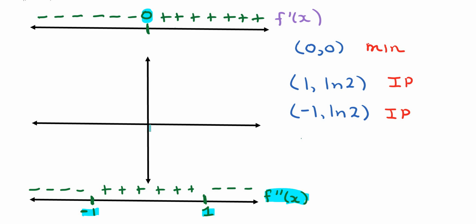So I have a minimum at 0, 0, so let's put a 0 right there. That's 0, 0. And then I have an inflection point at 1 comma ln 2, so maybe that's somewhere over here. Sorry, let me just line this up correctly here. So my 1 is there, and that right there could be my inflection point. And if I do this very carefully, somewhere roughly around here is also my inflection point. So this point right here is 1 comma ln 2, and this point right here is negative 1 comma ln 2, roughly. Okay, and we also have a minimum at 0, 0, right? So if I have a minimum, maybe my graph will look like that. So there's my minimum there.